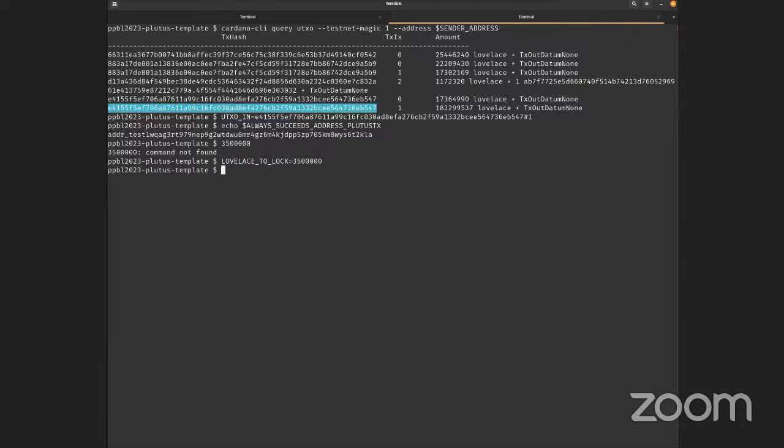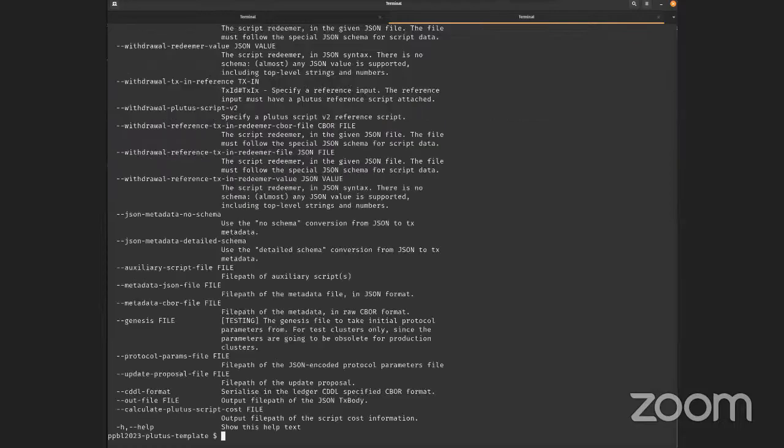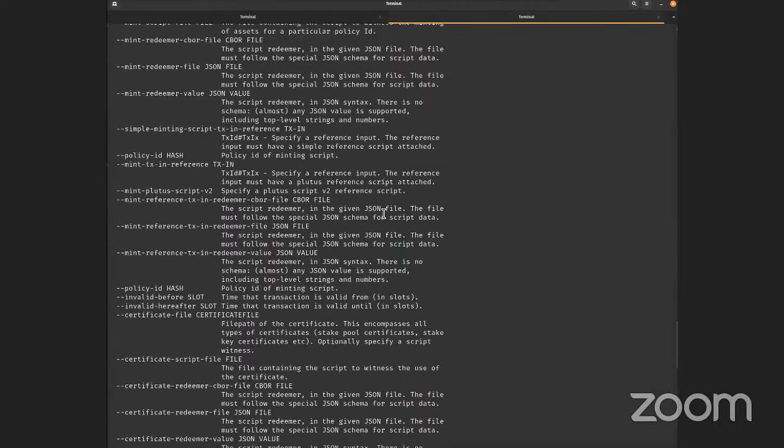All right, but I can't quite just copy and paste this from the course documentation because I want to handle my datum differently this time. So let's take one more look at Cardano CLI transaction build.